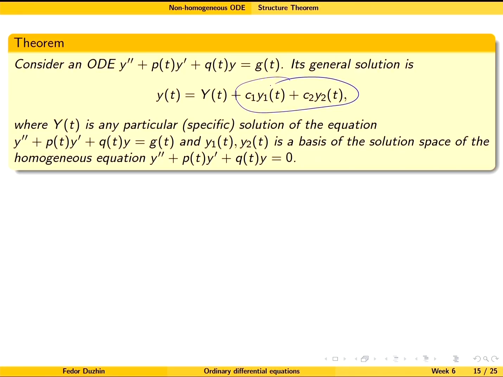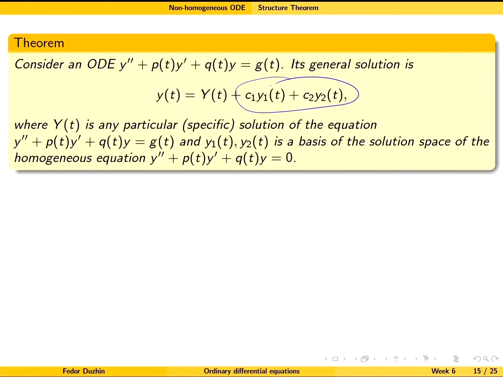Now, this theorem is exactly the same as a similar theorem from linear algebra 1 about solving systems of algebraic linear equations. And I hope you still remember how to prove it and what the theorem is about, but I also understand that it was a long time ago, so it's not going to do any harm if I prove it again for you. It's nice and simple. So let me prove it, okay?